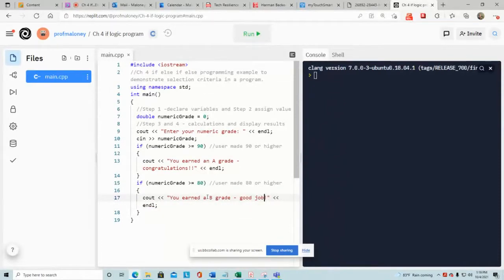Give them one exclamation mark, okay? So now we'll copy all of this part now. Again, we want the expression, we want the opening curly, we want the code, we want the ending curly, so Control-C that, then Control-V that, and now they made a C, so made a 70 or higher.